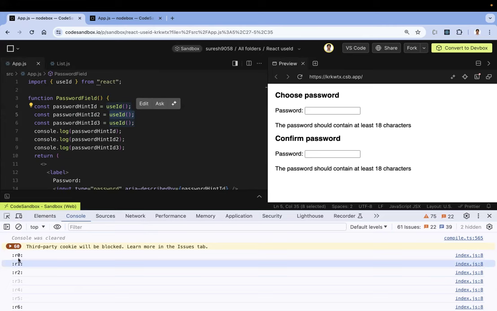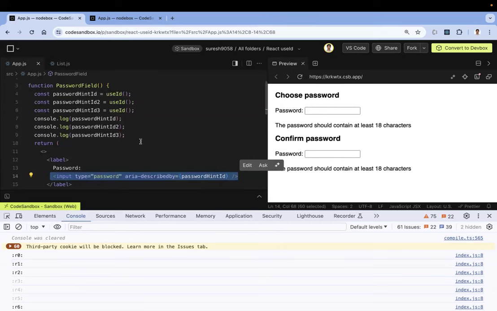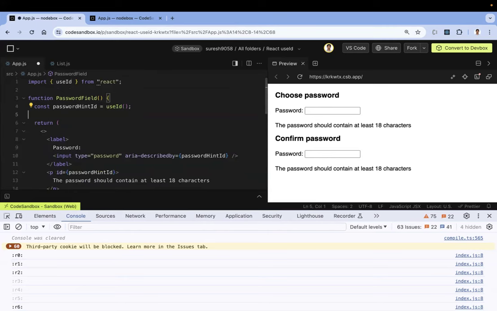So if you give this generated ID to any input element like this, you can't access this element with document.getElementById. This is an intentionally designed structure or syntax for useId. In React they don't want to handle DOM manipulations directly, so that's the reason they did this. Okay, fine. Now you have understood the syntax of useId as well.